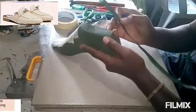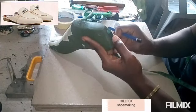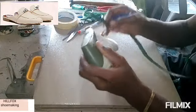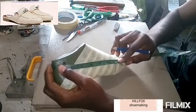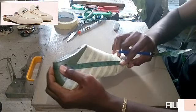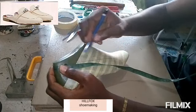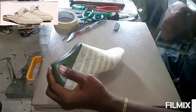Then the next thing is to measure your counter point, and the counter point is going to be 2.5 inch. Then place your tape on that spot, your counter point, take it down to your low lateral instep point, and then you draw your quarter line. This is the quarter line.